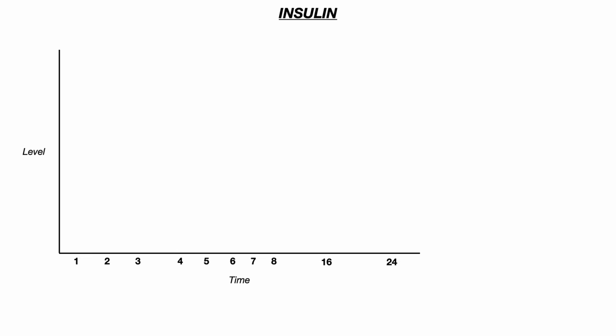Now, basically, for the purposes of USMLE, COMLEX, and even your in-class medical school exams, you're going to have to understand a couple things about insulin. The main part of that is going to be on a graph. You're going to have to know the peak time of the different insulins and how long the different insulins last. So while that's somewhat annoying, it's also nice to know that there's only 3 things you need to know about each insulin. You need to know the name of the insulin and what category it falls into. So, for example, Aspart is rapid-acting; others are short-acting, intermediate, long, etc. You have to know its peak time and how long it lasts.